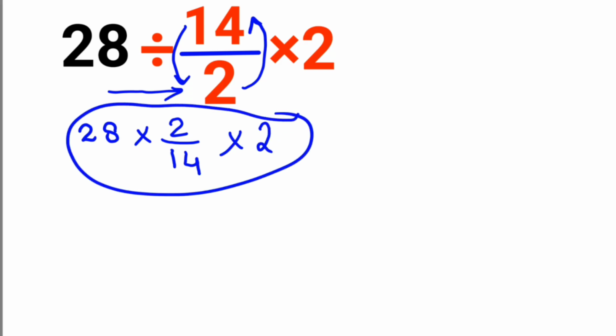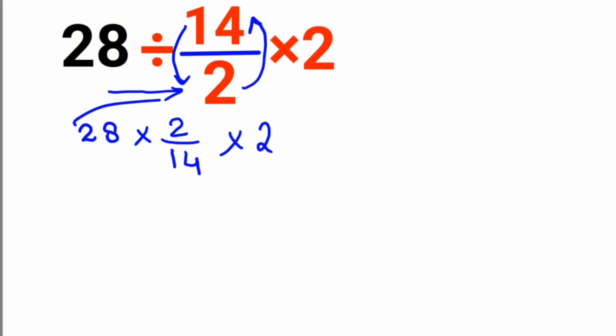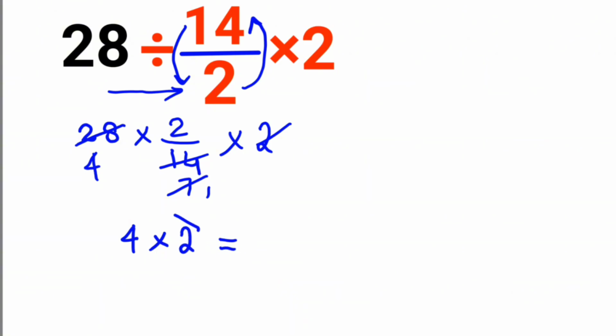Now it is considered as a singular term because all this is in multiplication, so it is considered as a single term. Now there is cancellation. 2 and 14 are cancelled. 2 sevens are 14. Now 7, 1, and 7 4s are cancelled. So 4 times 2 will be the remaining portion, which, when multiplied, will be equal to 8. Hence, 8 will be our correct answer.